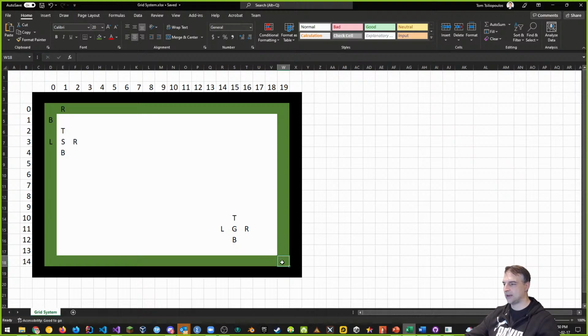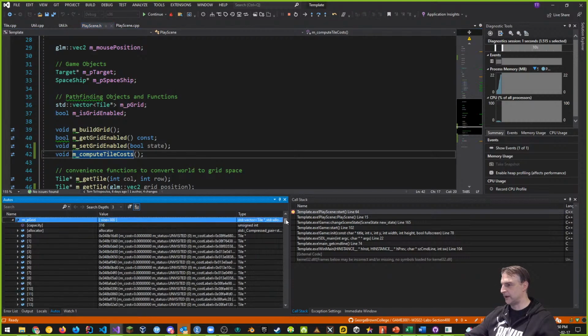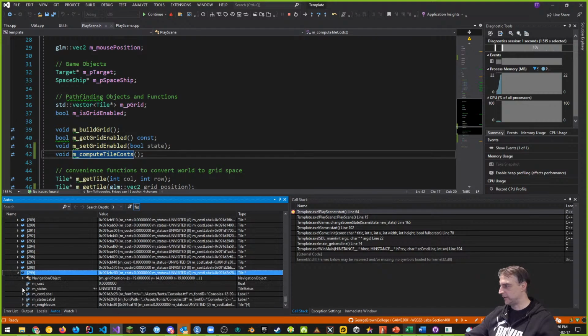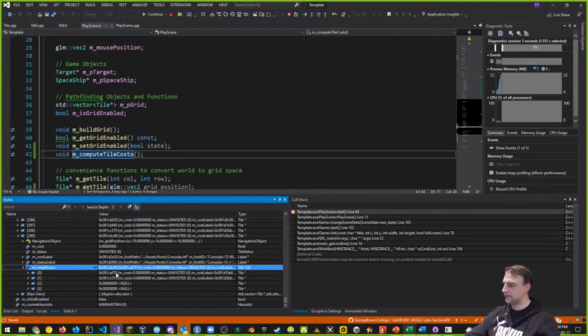We're looking at the 299th tile right here. Let's look at that again. We don't have to look at it here because this can be cumbersome. Let's look inside of here, grid, and we can scroll down all the way to 299, and look inside of our neighbors and see that this is incorrect. It should be top is okay, right is null, bottom is okay, is null. This is good, and left is okay.